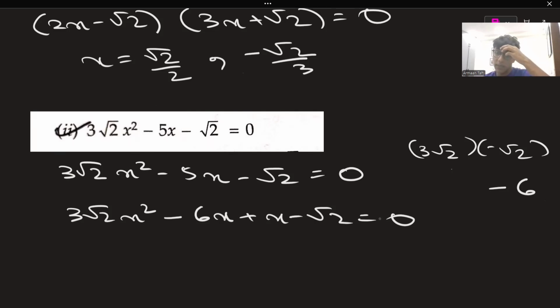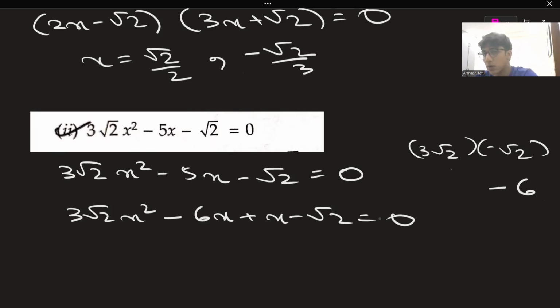Now over here, I'm going to give you another tip. Last time I told you what to do if you have a root in the middle, but now you've got roots in the side parts. In such a case, you see 6x here and you see x here. What's a simpler part to factorize? When you see x, you know you can't take out any root component. If you see 6x, you know that there's a possibility to take out a root component. So just simply ignore this part first and try to factorize this part first.